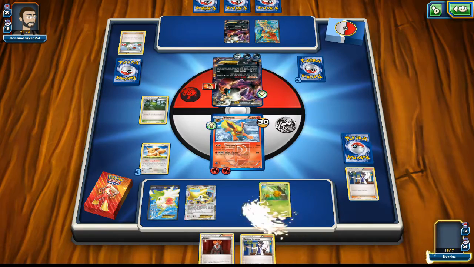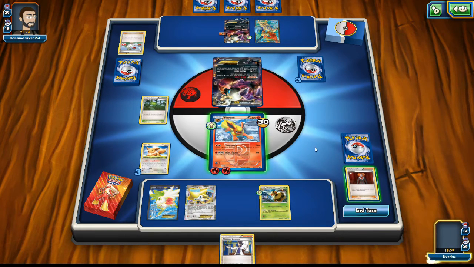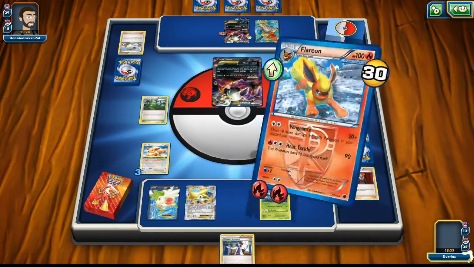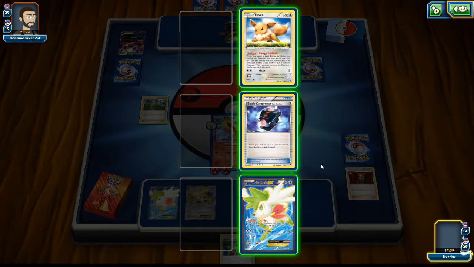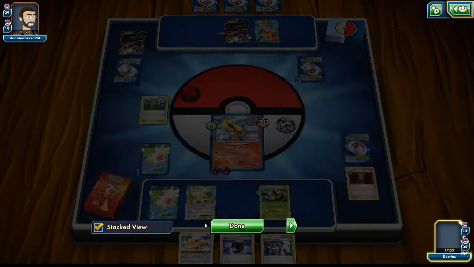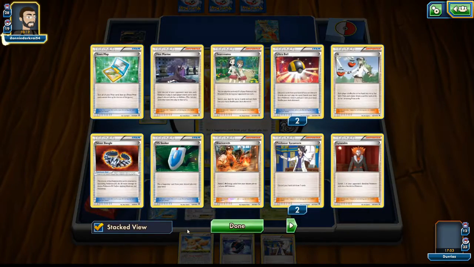And we shall evolve the Vespiquen. Then we shall Lysandre my opponent's Darkrai on the bench. And then if that Darkrai knocks out our Flareon, we have enough Pokemon in the discard pile to knock out the Darkrai itself. That would bring our damage total to 220. So we will hit for the Vengeance and get a Battle Compressor as well as an Eevee. We could Battle Compress the Shaymin that's still in our deck. Maybe I should have done that before. Battle Compress that Shaymin. Could also Battle Compress the Audino, which is also still in our deck, I believe.